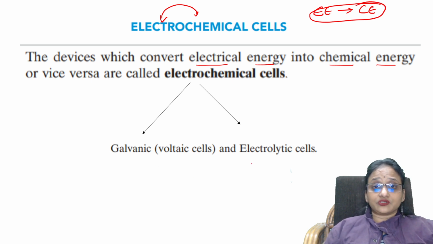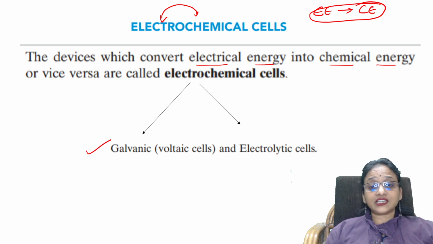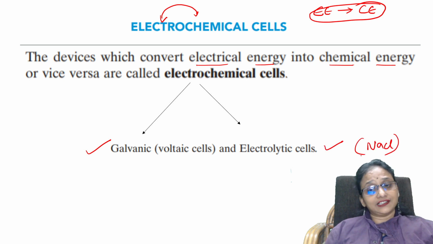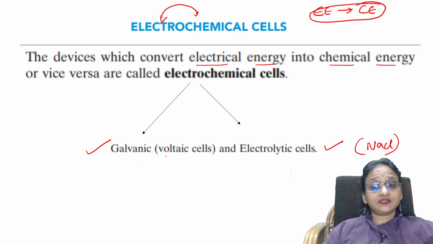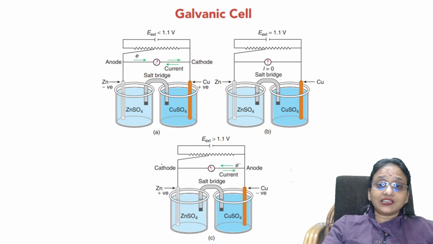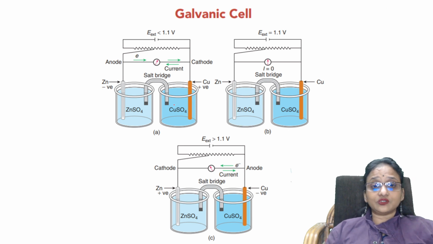There are two types of electrochemical cells. One is the galvanic cell, where we are going to study about voltaic cells. One more is the electrolytic cell, where we'll be picking up the sodium chloride example and learning it. Right, students? So let us first see what is this galvanic cell or voltaic cell. Now, simple. In a galvanic cell, the construction looks like this. You have two cells, electrochemical cells rather. In that, you have electrolytes. One is zinc sulfate electrolyte, one is copper sulfate electrolyte.